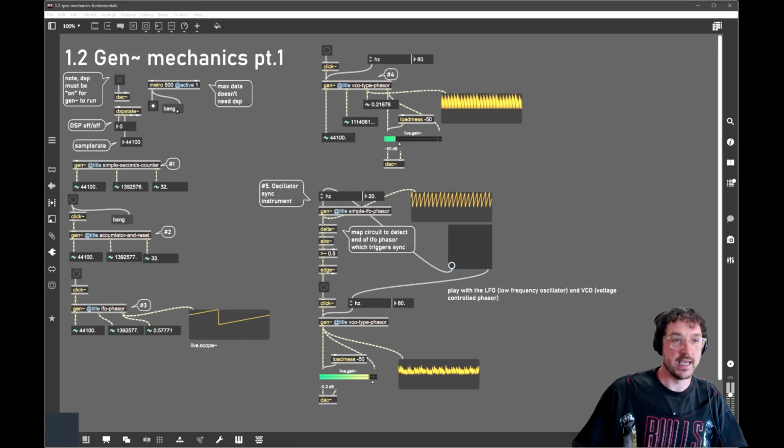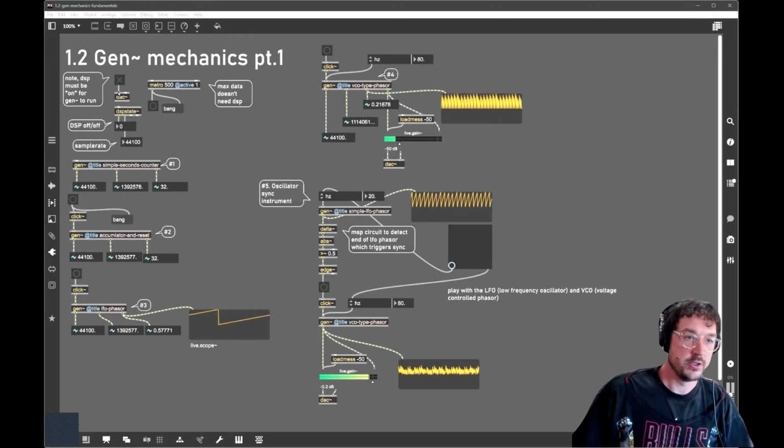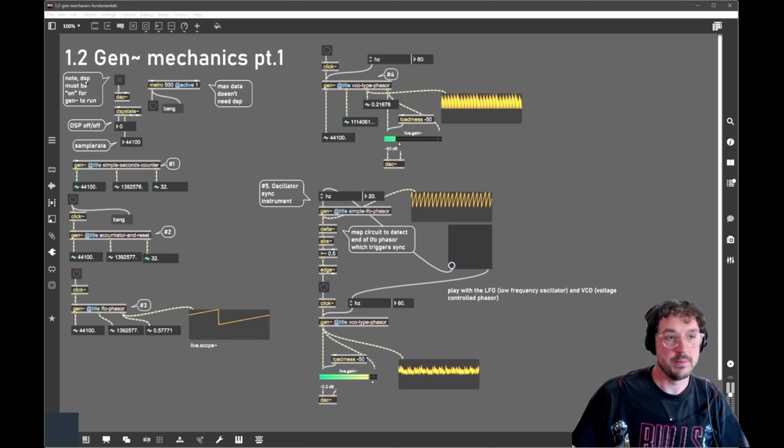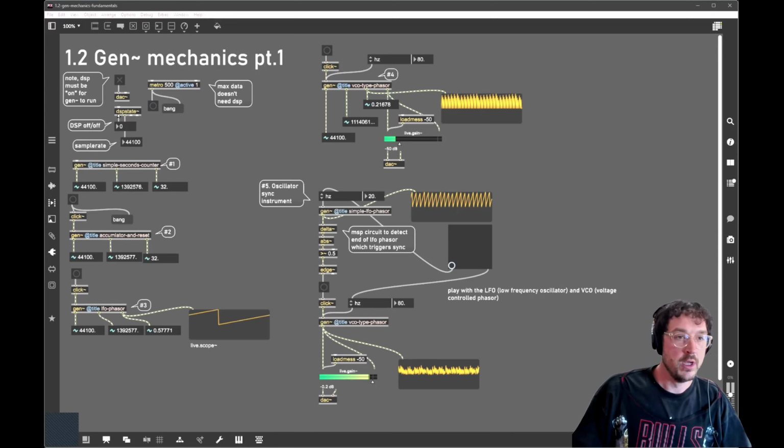The bang is setting the contents of this message, right? And we don't see any of the gen stuff working. That's because digital signal processing, or DSP, must be on for gen to run. And so how do we check that? There's this little audio on/off down here. We can also, if we have an ezdac, click that on and off. Or if we have a dac, we can send a 1 or a 0. DSP state will send out a 0 or a 1.